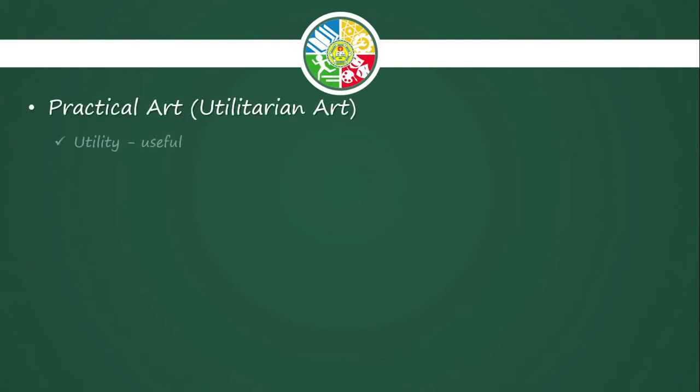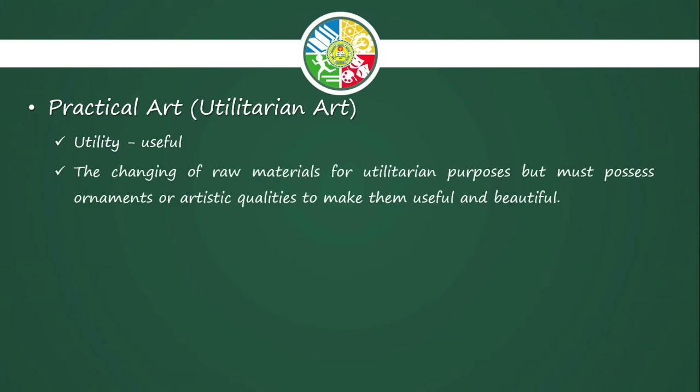Starting with practical art, it is also called utilitarian, from the word utility, meaning useful. It is the changing of raw materials for utilitarian purposes but must possess ornaments or artistic qualities to make them useful and beautiful. So we don't get confused, let us remember the term practical. It refers to things that can be used. So basically, practical arts are artworks that people use every day, and they should also be artistic work.